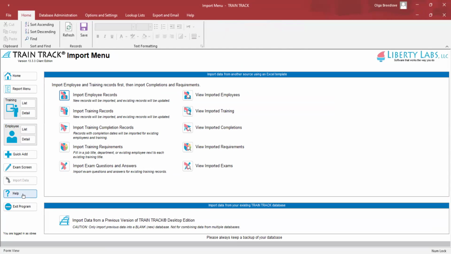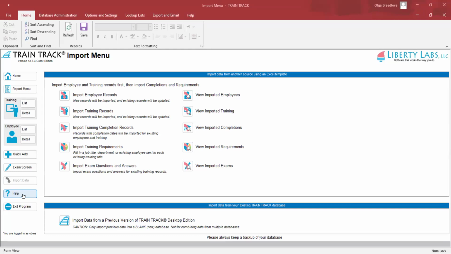If you need additional help, click the help button towards the bottom and you'll be taken to the user manual for the client interface. Here you can see everything sorted by category, and anytime you see the word tutorial next to something, that will show you step-by-step instructions on the left-hand side and an illustration that correlates to that step on the right, so it's super easy to follow along.